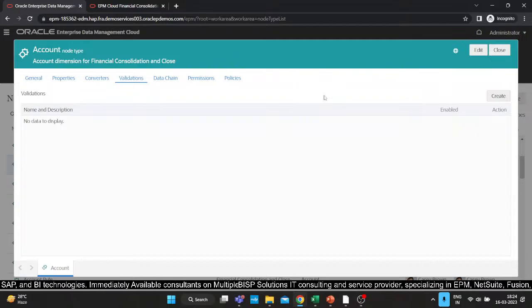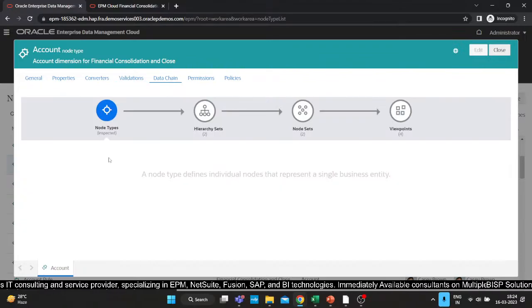Suppose I want every node that comes from the source to the target to start with an underscore as a prefix. If I add one node without this underscore, it will not allow it and will throw a validation error. Likewise, we can set custom business logic.